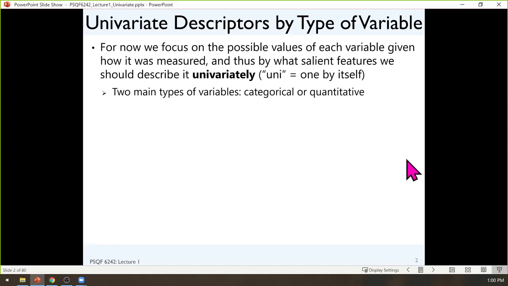Univariate, as you may imagine, means one variable. Can you guess what bivariate means? Two. Yeah, see, I accept gestures. And we don't have trivariate, by the way. That's not a thing. After two, it just goes to multivariate, many. Or quadvariate, also not a thing. So univariate, bivariate, and then multi.